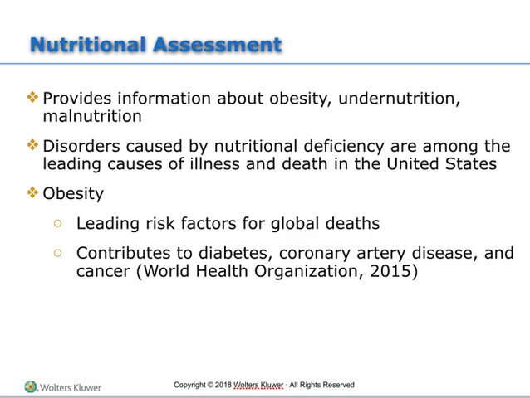Some other things that we're going to look at is body mass index, your BMI, and we're going to talk about that a little bit more on a future slide. We're going to assess waist circumference, and that assesses for excess abdominal fat. And for guys, it's greater than a 40-inch waist. For girls, it's greater than a 35-inch waist. So the reason why we look at the waist circumference is because having a high waist circumference puts patients at risk for diabetes, lipid disorders, hypertension, heart attack, stroke.